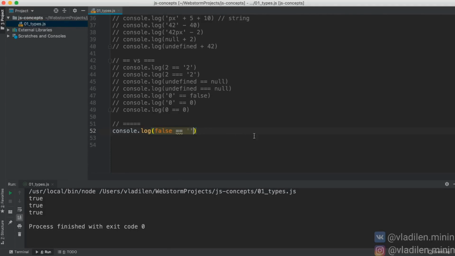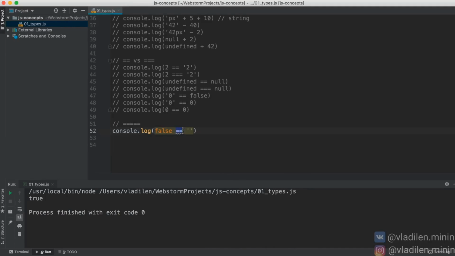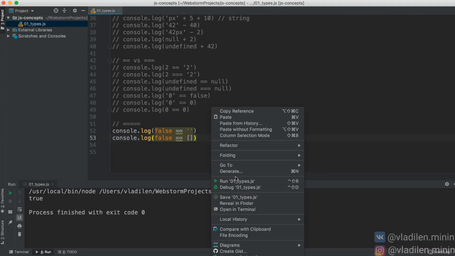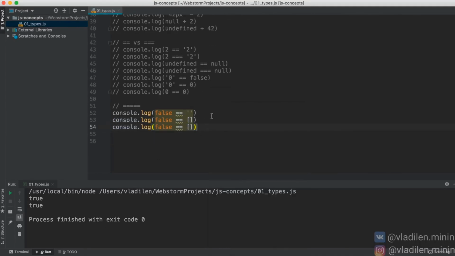That is, let's say we are comparing false and an empty string. But I would like to point out that here we are using double equals. We get true here. If we compare false and an empty array, you will be surprised, but we will also get true here. In the console, if, for example, we compare false and an empty object in this case, we will get false.